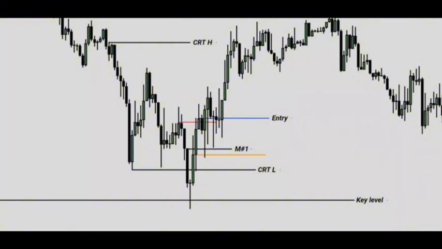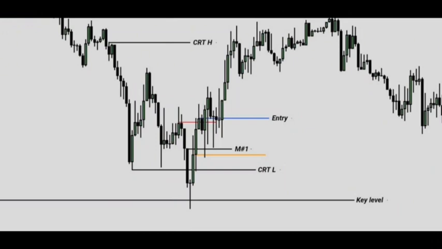Now, as you can see, this is the candle that stabbed into our CRT and our key level. Now look at the candle that I marked as my model 1, the black candle that has M-1. That is the candle I use as my model 1. What happened? You see that price engulfed it. Immediately price engulfs it, you can take your entry from that point. Once your model 1 gets engulfed, you can take your entry from that point.